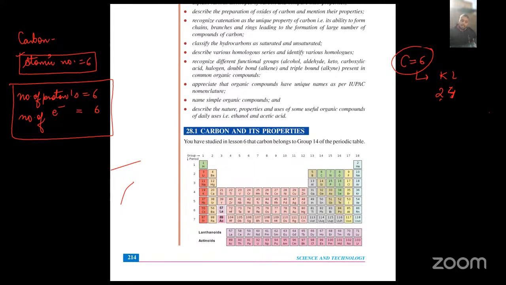But now in this case, Sam, this orbital is not stable. Why not stable? Because of the octet rule. What is the octet rule? The octet rule tells us that in the outermost shell, now in this K and L, what is the outermost shell? L. Okay. So in the outermost shell, the electrons should be 8. If 8 electrons are there, then it is following the octet rule, then it is very, very stable. Did you understand, guys?